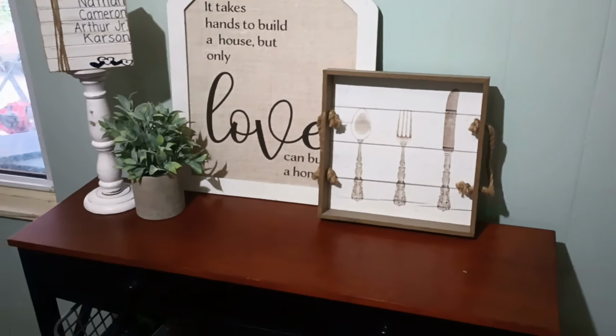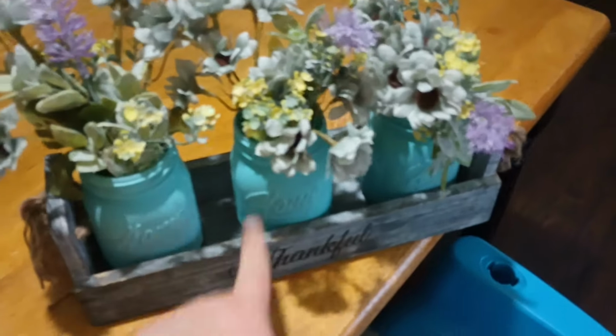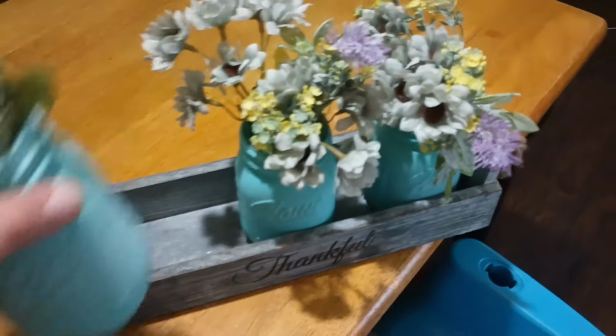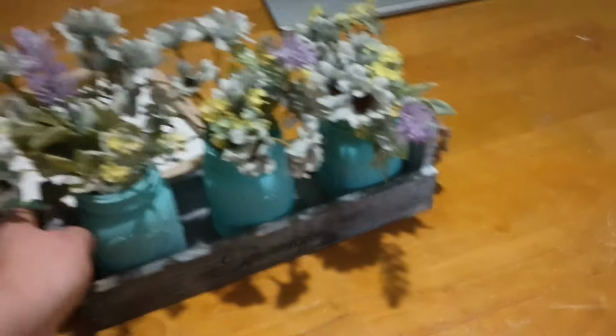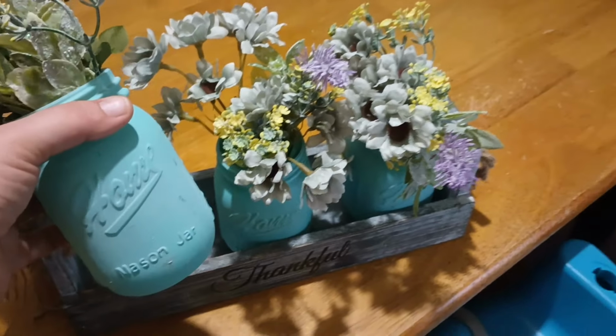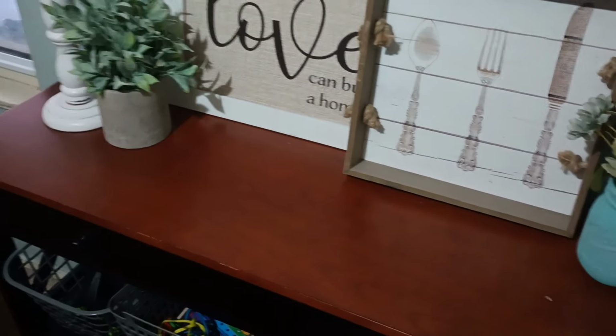It's a lot better, but I still have these that I want to use. And I think I'm going to get rid of this for temporary. I originally bought this for a centerpiece for my table like that, but I just can't have stuff on my table often and I just don't like it anymore. So maybe take these apart and set these around like that.